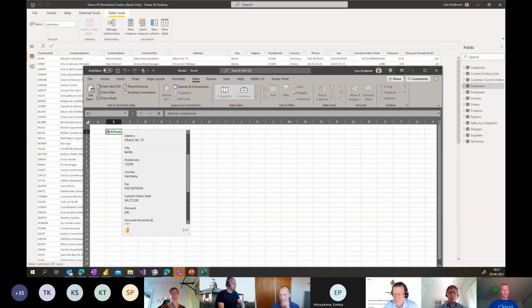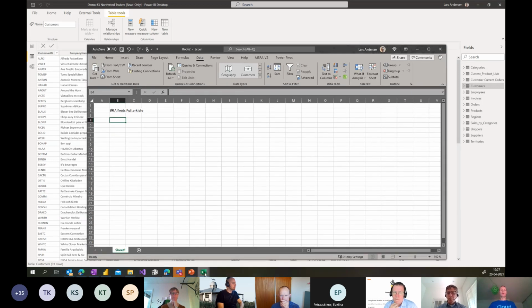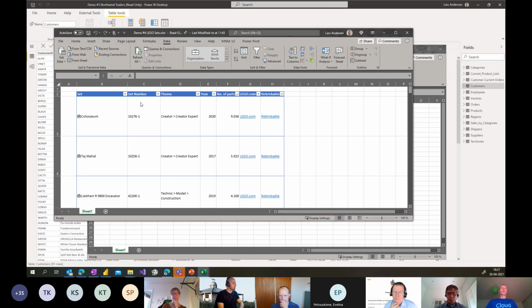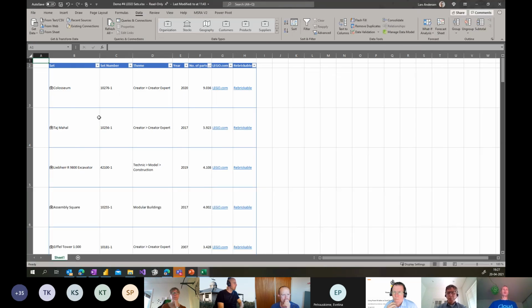Good. So then you saw in Jakob's demo, both with the stock and the geography, that there were actually images involved as well. And you can do that with your own organizational data types as well. So if I go to another example here, which is Lego datasets. So this has been collected by data from a site called Rebrickable, and also linking to information on lego.com. And they have the images.